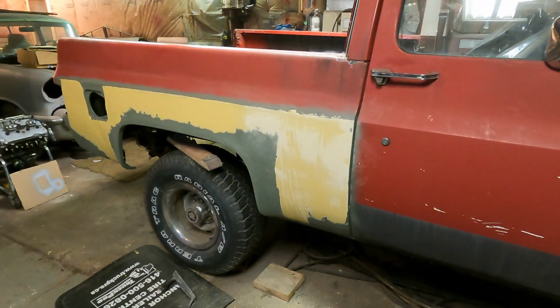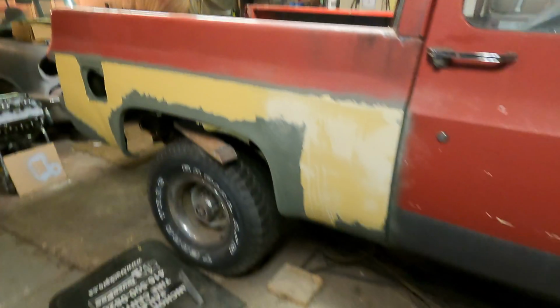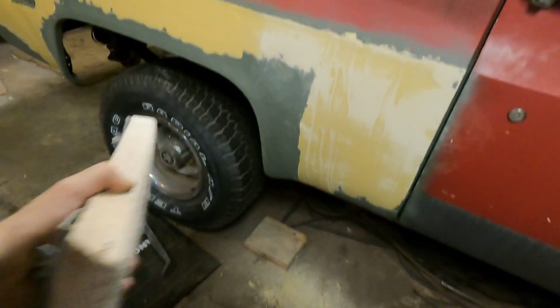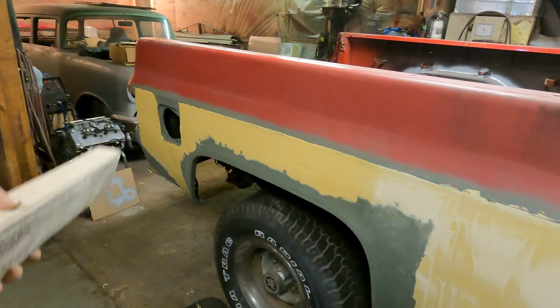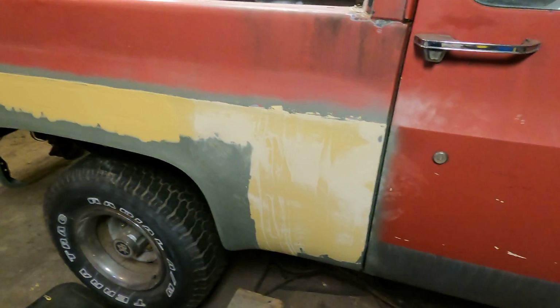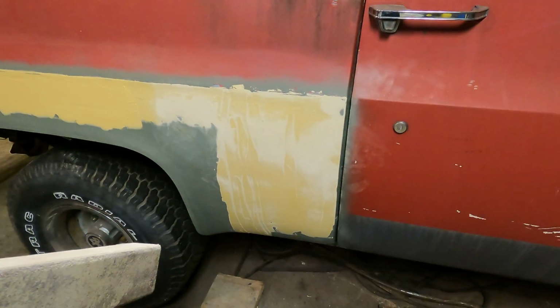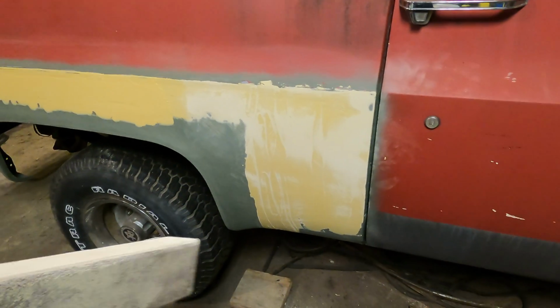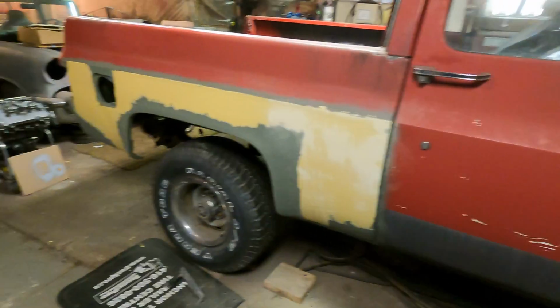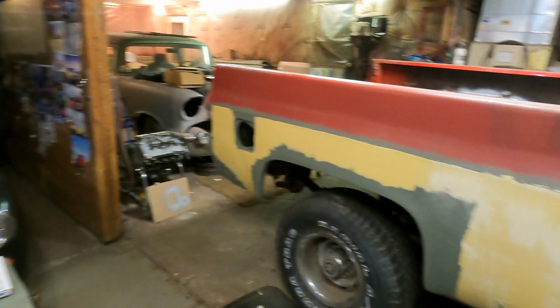Well, I got some Bondo on there, so now what I'm doing is I have this homemade straight edge thing with 80 grit on it, and I'm blocking it. That stuff is still a little tacky over there, so I'm going to let it set up. But the stuff I first put on is dry, so I'm already starting to rough it down to get it somewhat straight, and then we'll come back and apply more Bondo and keep straightening it out. But it's getting there. It's looking pretty good.